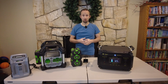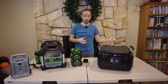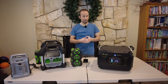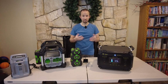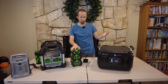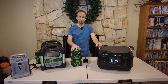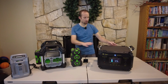Or if you have solar panels, like I said, the internal charger from 110 will do 720 watts is what I saw on my watt meter. That's how you're able to get 922 watt hours back into this thing in less than an hour and a half. Or you can charge it with solar, and you can put as much as 600 watts into it with solar, which would put us right around an hour and 45 minutes to 2 hours to charge this thing with solar. So anyways, very capable machine.